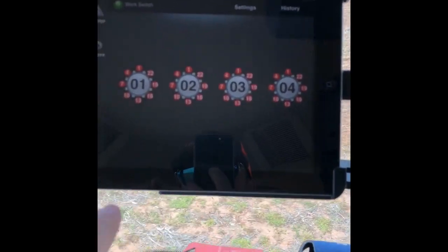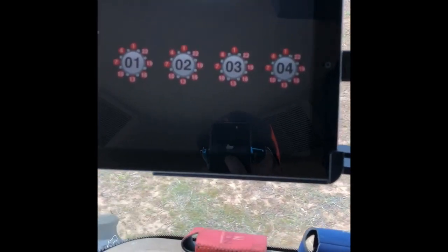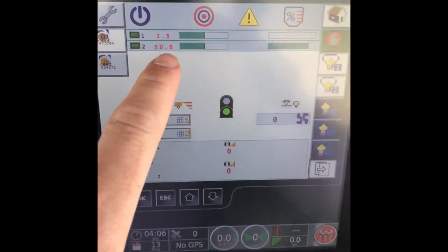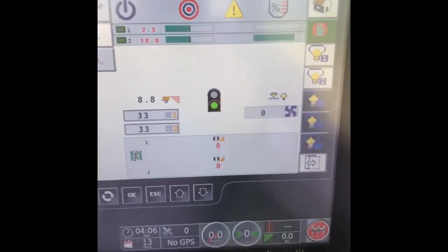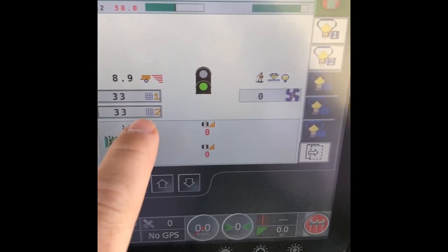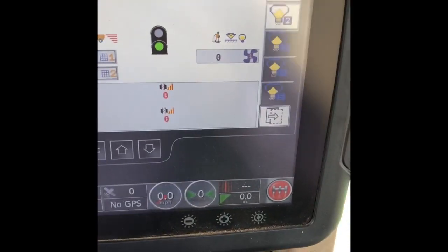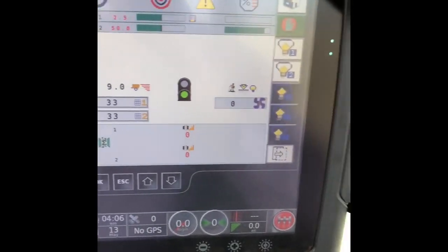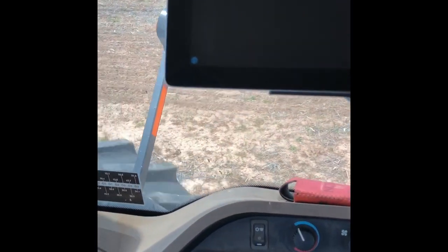Now you see half of those are in red — that's because we have some of those tubes blocked off to be on the different row spacers. Back to our monitor — as you can see we're putting on two and a half pounds of sorghum and 50 pounds of fertilizer, 11-52 green MAP. It's got a speed sensor on the tractor that will control the hydraulic motors to put out the seed. Our fan sensor over there is broken off — I have a new sensor but we need to put that on. It'll run without it, we just don't know the actual RPMs of the fan. So we just make sure we aren't blocking up any tubes and we know there's seed flowing, so we know that fan's running good.